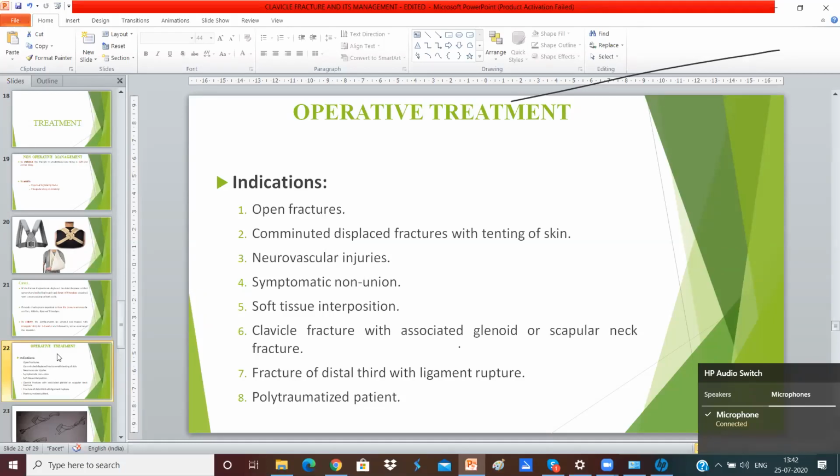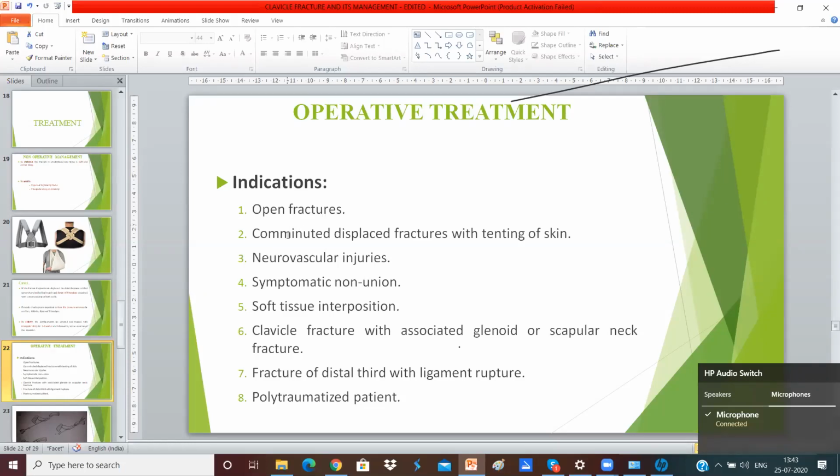And what are the conditions in which we need to do operative treatment? Basically, open fractures. When the fracture is open, coming to the outside, the fragments are lying outside. Also, there is a tendency that a fragment, though it is not outside, is tenting the skin, piercing down a bit, as if there is a possibility it will pierce out. That is a condition where you should go for treatment.